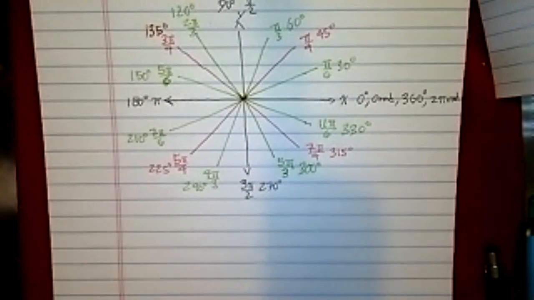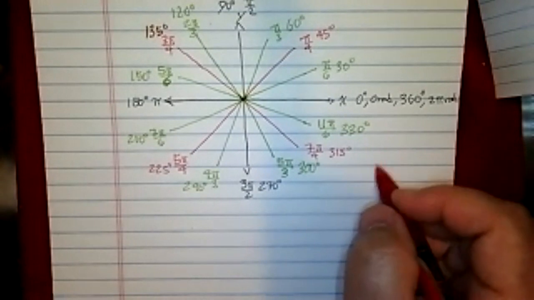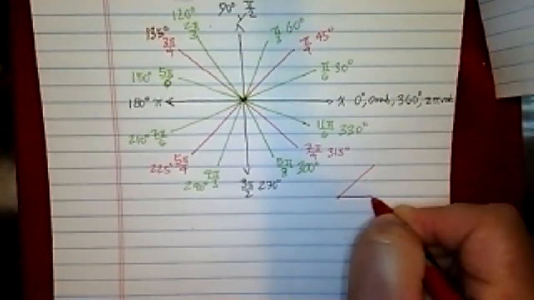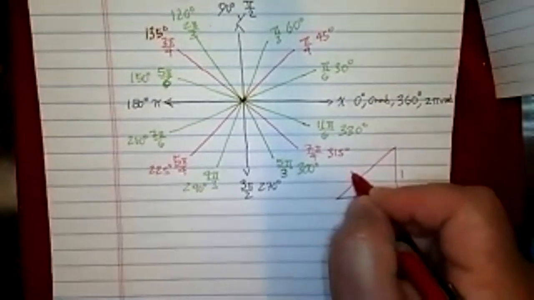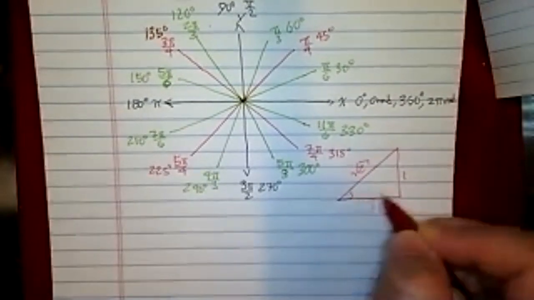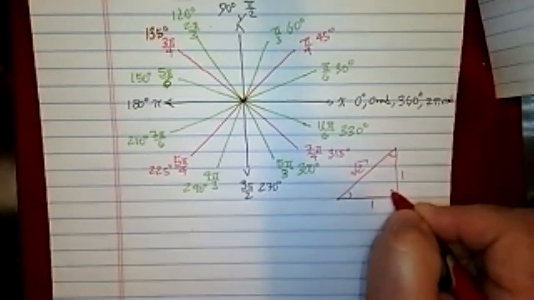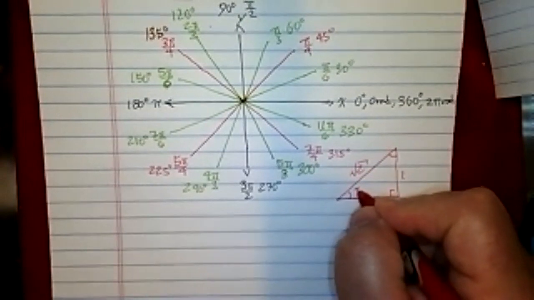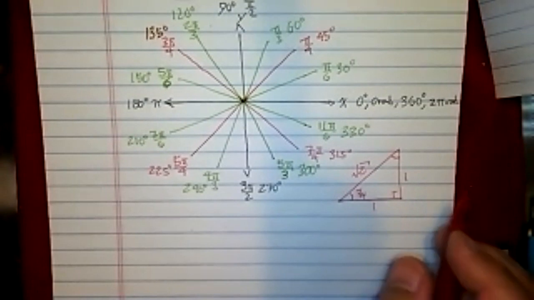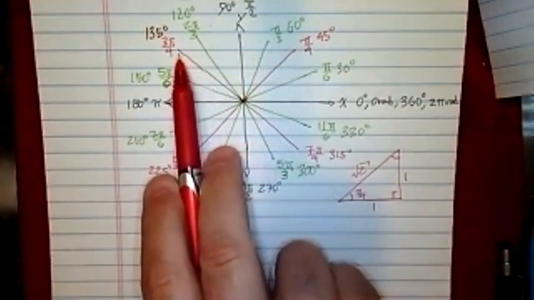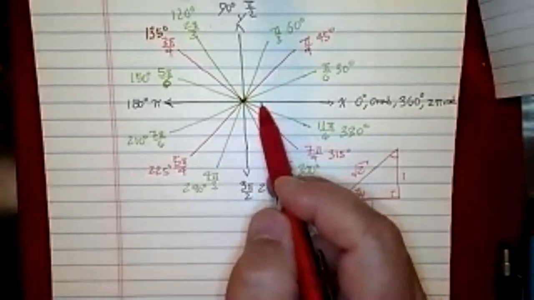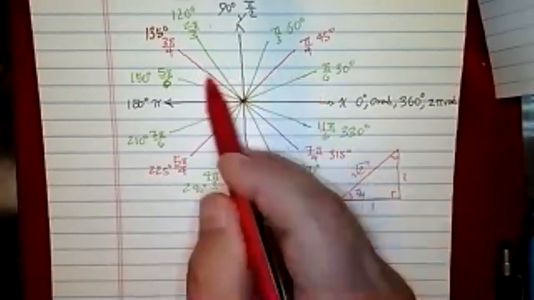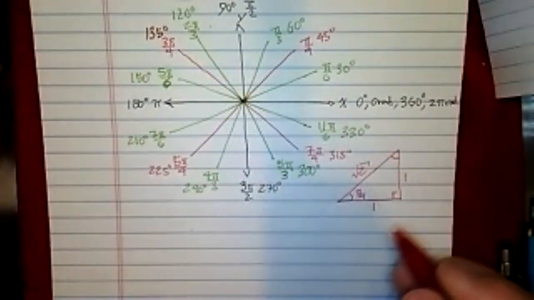So now we have our special angles, and all we need to do to work out the trig of that is consider two very special triangles. They're two very special right triangles, one of which is a 1, 1, square root of 2. This angle right here, of course, is 45 degrees, and so is this one. This is the right angle, but of course we're going to use radians, so that's pi over 4. And now you can get your trig functions for pi over 4, 3 pi over 4, 5 pi over 4, and 7 pi over 4 quite easily, because obviously right here you've got pi over 4, but you've got, again, a pi over 4 right here, and you can just reverse it a little bit, and you'll see what I'm talking about in a second.